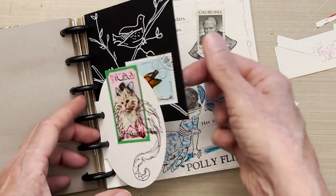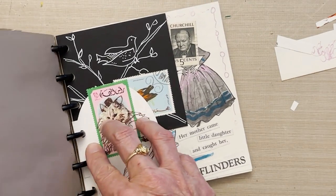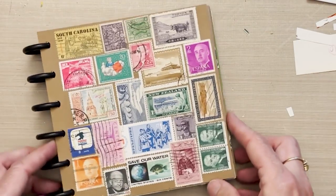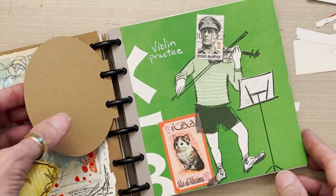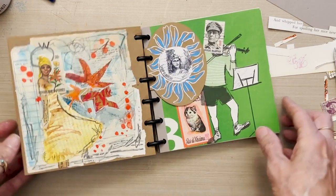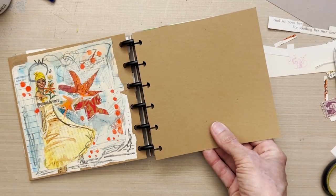I hope I've inspired you to use your postage stamps and to find a little joy, relaxation, and therapy in getting absorbed in a small project you can do one page at a time on your desk or on the go. You could take one page and your bag of markers to the doctor's office and come home and put it in. Happy Friday — thank you for being here and sharing in my little project that brought me joy today. I hope you have a fantastic weekend and I'll see you back here next week.